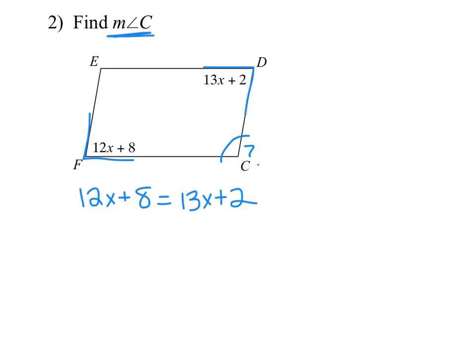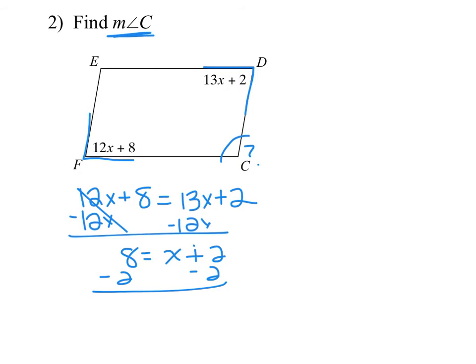Okay, then we just solve. So I'm going to do it this way. Or 1x, whatever you want to do. Subtract 2, and x is 6. So now that I found x, I have to then try and figure out c. The problem is the one that's equal to c is e. These two guys are not equal to c. So what we need to do is figure out what one of those angles are.